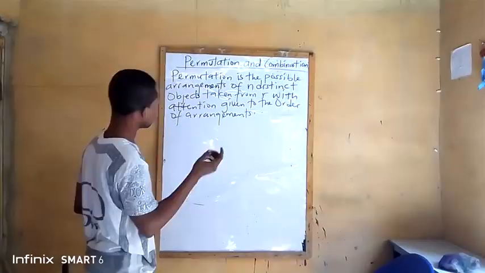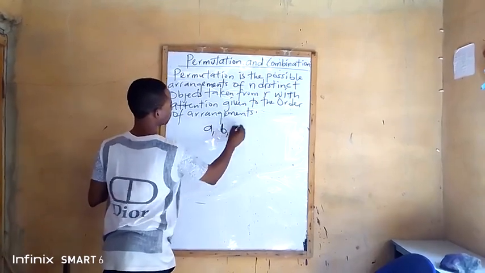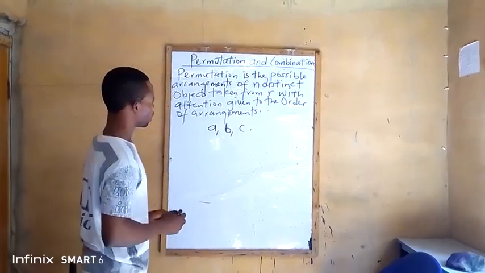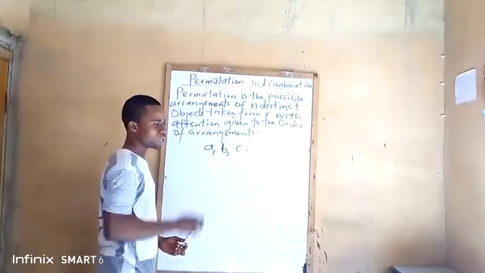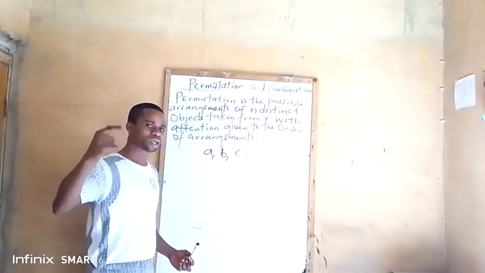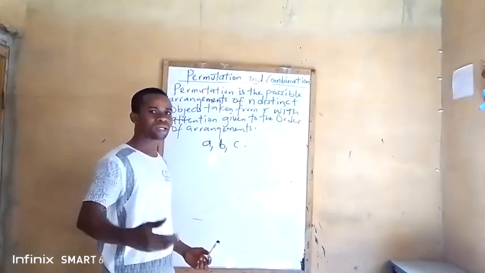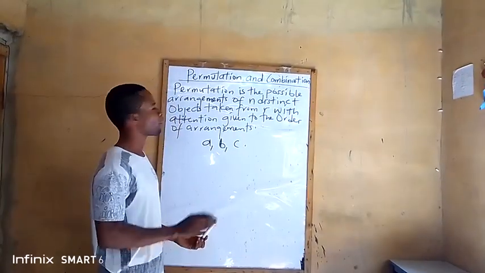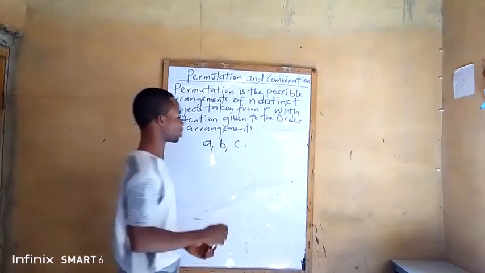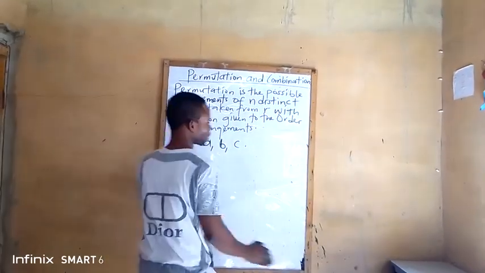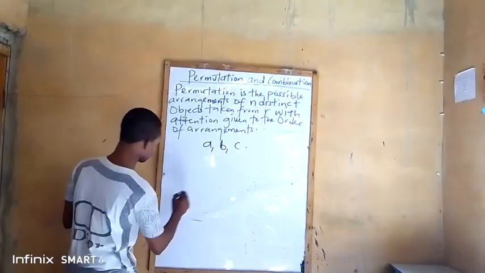Now, imagine I have 3 objects, A, B, C. If they ask me the possible ways of arranging these 3 objects A, B, C, initially we can use tree diagrams. But because the tree diagram cannot be continually used, there's a new method. But before we apply the formula of permutations, let us take a look at that tree diagram. Let's say I have 3 objects, and to find the possible ways of arranging these 3 objects, I can use tree diagrams.